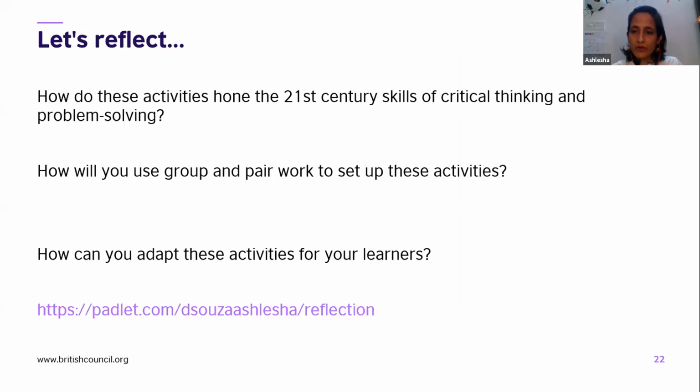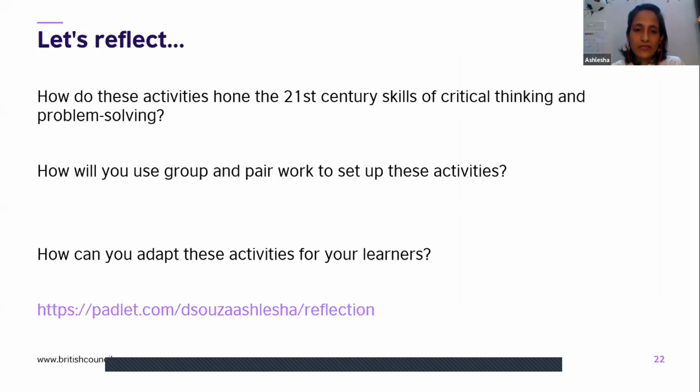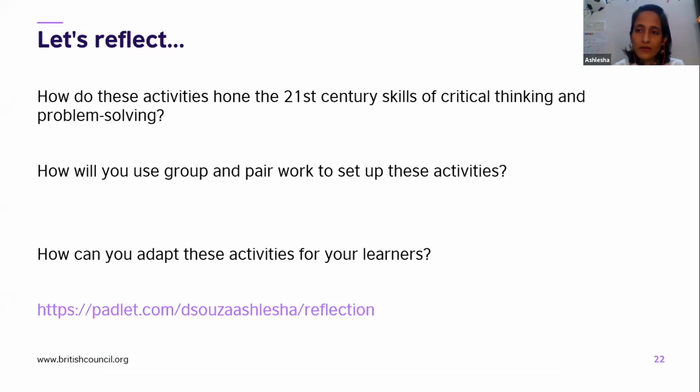This is the Padlet. Let me pull it up to see what it looks like. You will have to click on the link to access the Padlet. And once you get onto the Padlet, please click on the little plus signs which correspond to each question and add your reflections in the Padlet. Can you give me a yes in the chat box if you've managed to access the link? I'm going to pull up the Padlet here and let's see if people have managed to access it and add a few thoughts there.